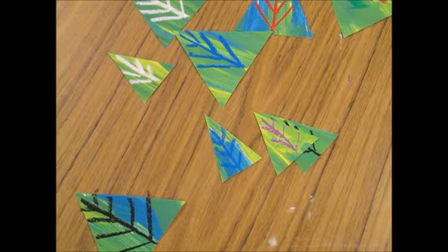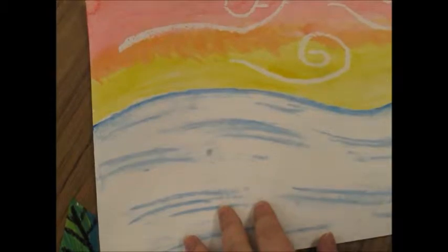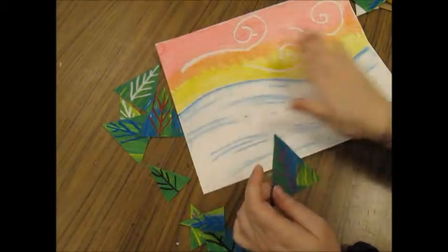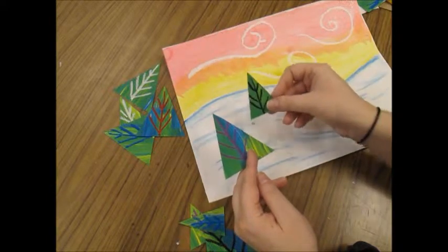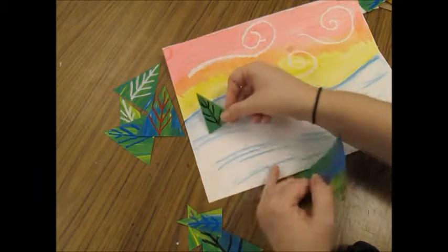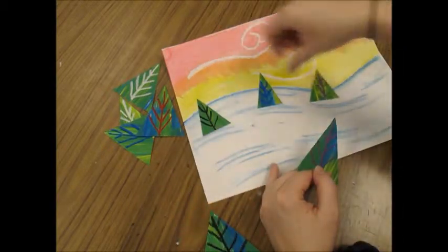All my trees are now finished. I'm going to get my background paper and decide where to put them. So I'm going to take my big trees and little trees and kind of lay them out before I glue anything. The small trees mean that they're farther away. So if something's further away, it's not down at the bottom, it would be higher up on the paper. So my small trees will go in the back.